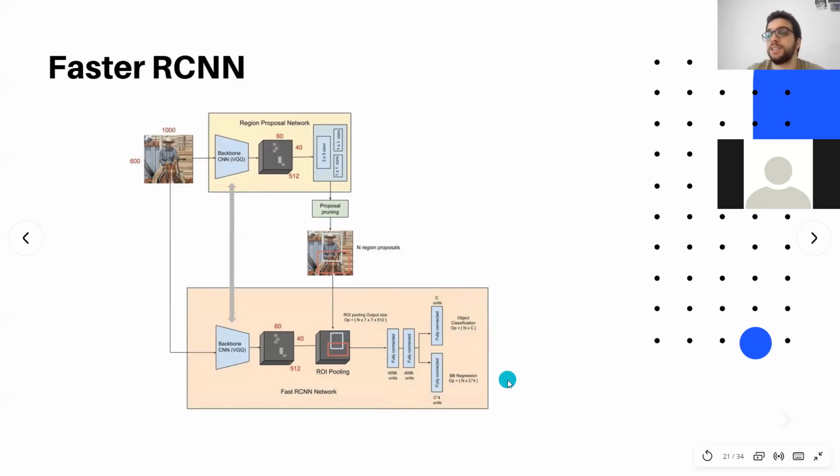So this part is the same thing as Fast RCNN. What changed is that we will be using something called region proposal networks. And region proposal networks are like the equivalent of selective search, but using only neural networks. So basically, this operation can be done on GPUs, and usually any operation that's done on GPUs tends to be faster than those done on CPU, right?